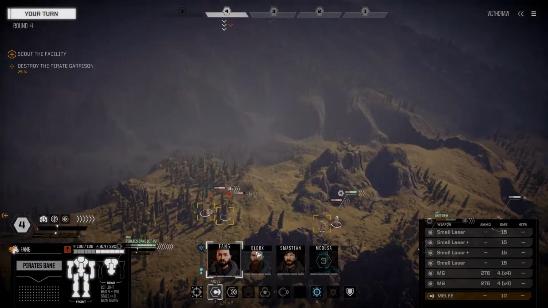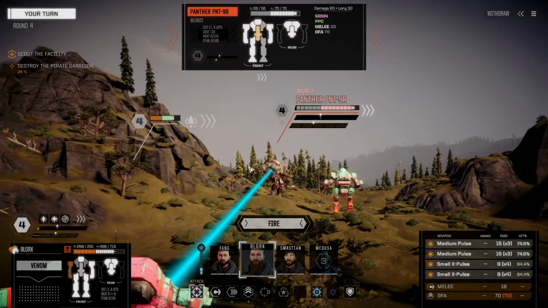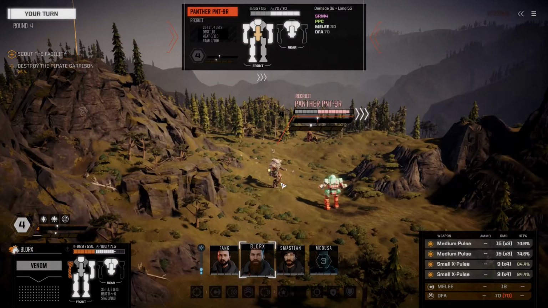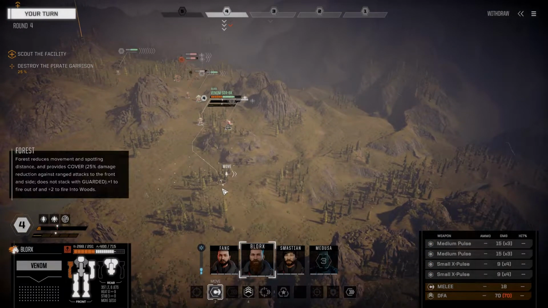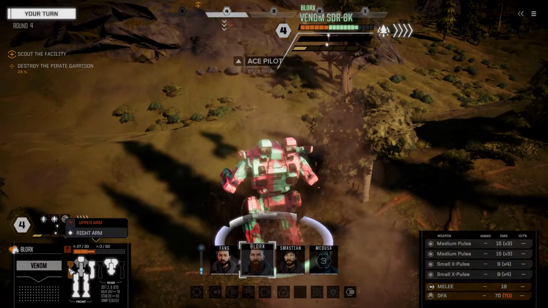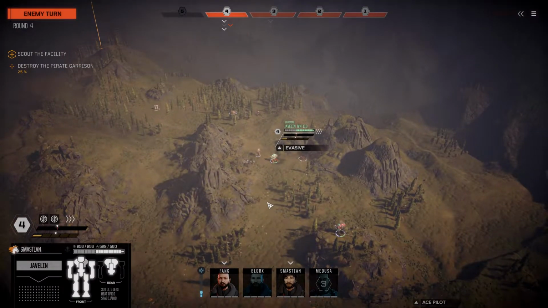Receiving you. Fang, you're still evasive. Blorks, do start shooting at the Panther. You got it. We're gonna bug you out right after these shots. As a matter of fact, we're gonna jump you backwards. You don't need to be taking any more damage. Cool. Technical does next to nothing.